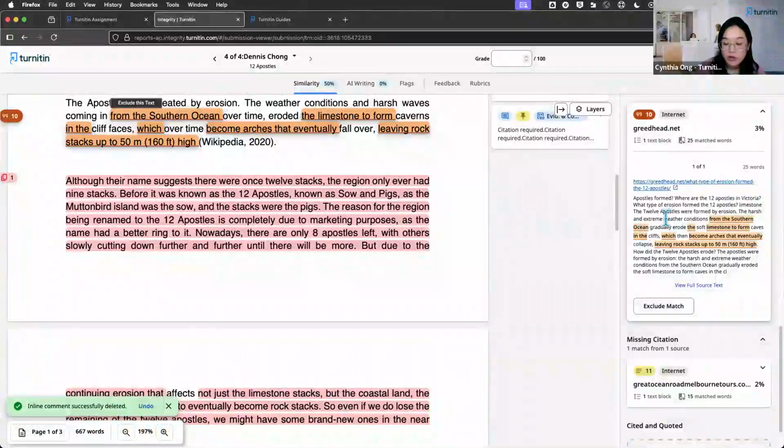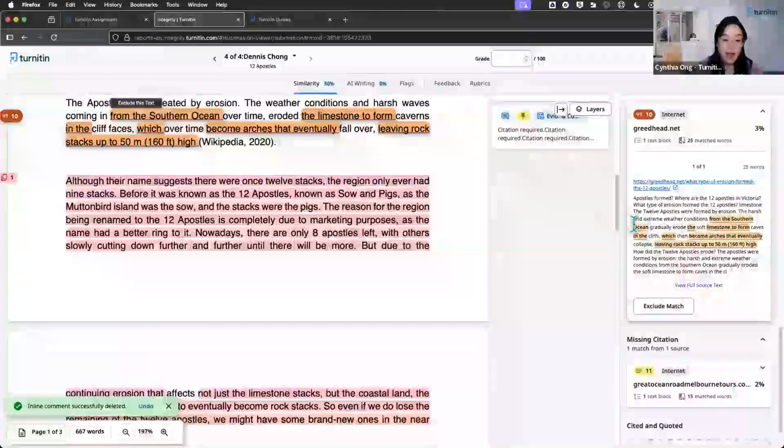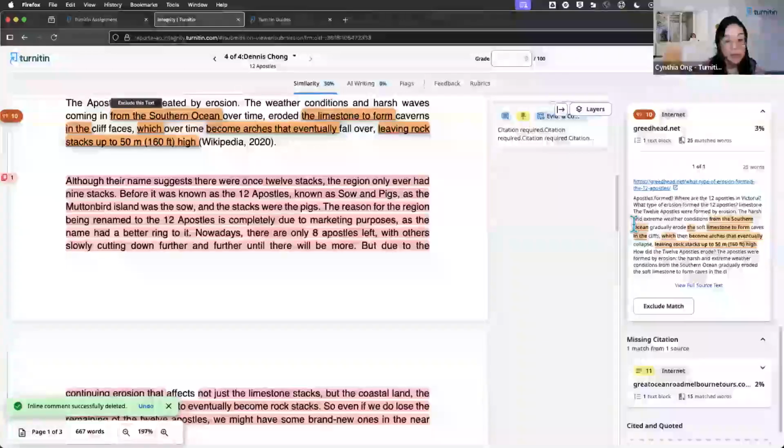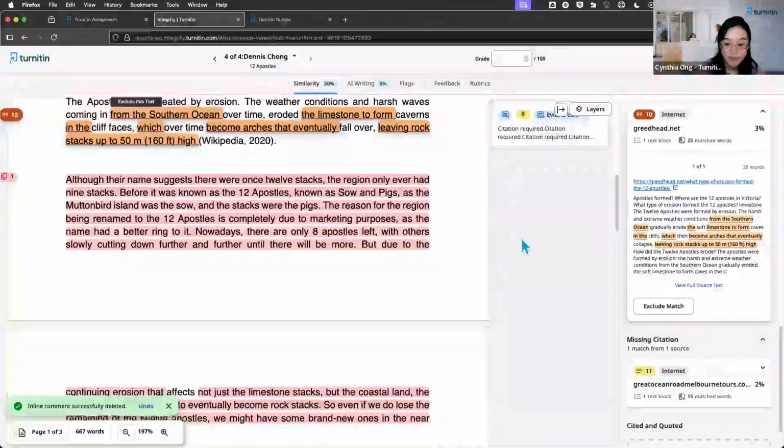So my student over here has paraphrased gradually erode to over time eroded. So by doing this side-by-side check, I, as the instructor, can now decide if this is good paraphrasing, or if maybe I can help my students improve on their paraphrasing skills a bit more. So this is where I can make that decision.